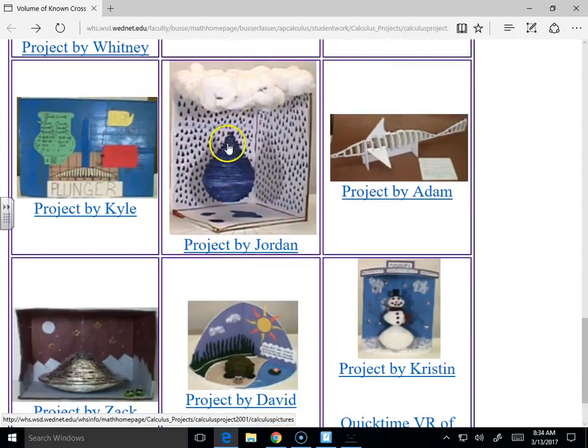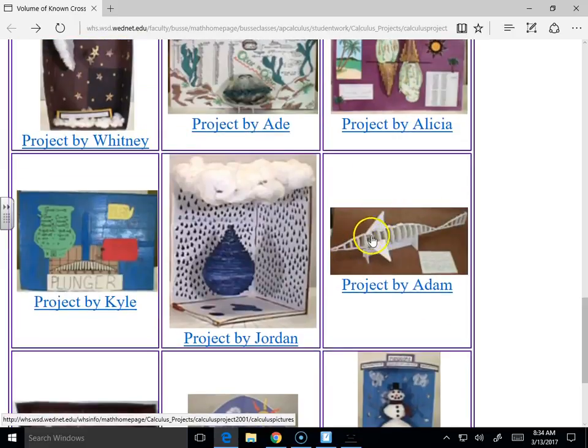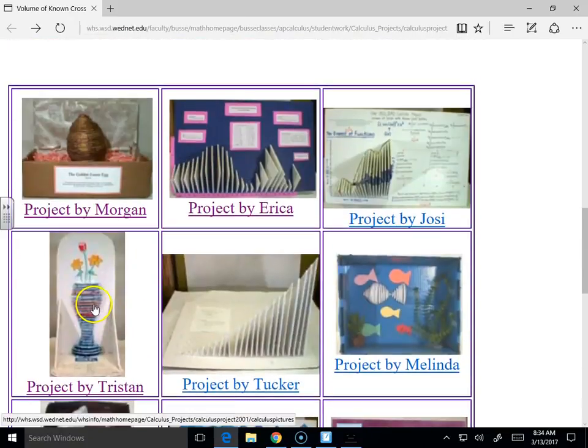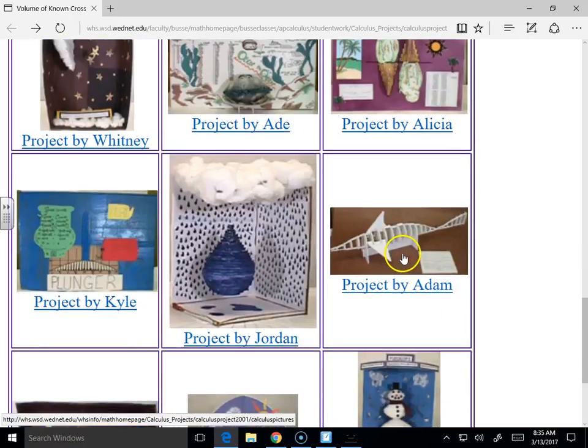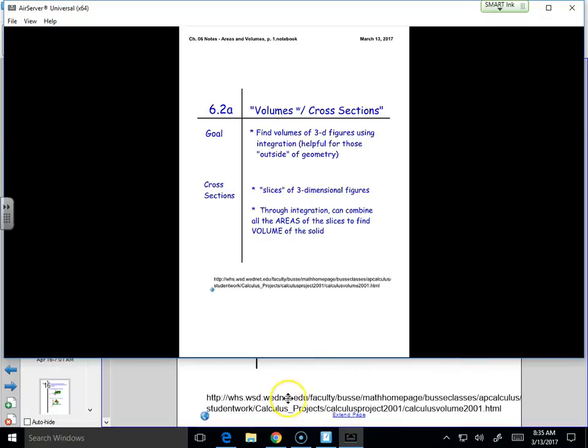Here's another with the raindrop that's suspended. Isn't that cool? Once again, little baby cylinders. They did a snowman. Sure. Here's more; I think these are isosceles triangles with a shark. Anyway, the idea is if you can figure out the volumes of those geometric slices and accumulate them, maybe you can make non-geometric shapes, like a vase, or a sinusoidal three-dimensional curve, or a fish or a shark, right? So, let's come back.